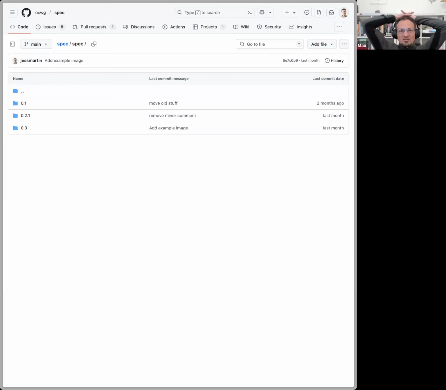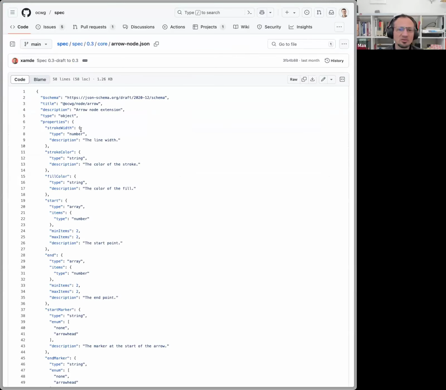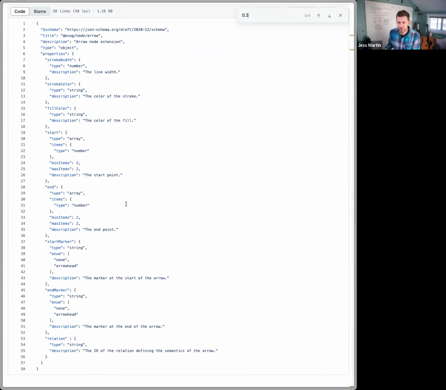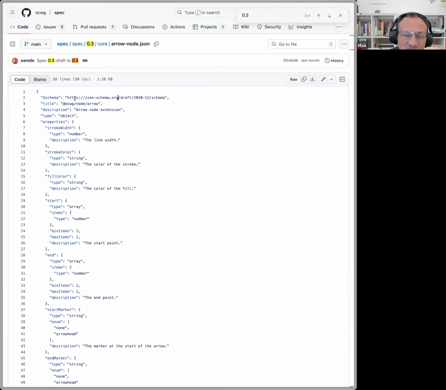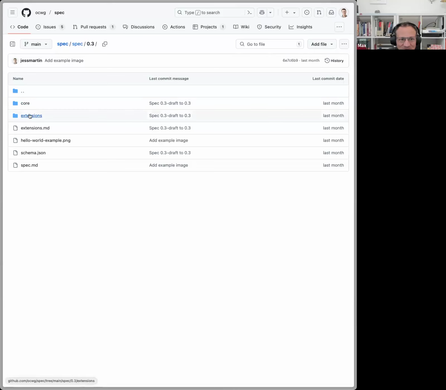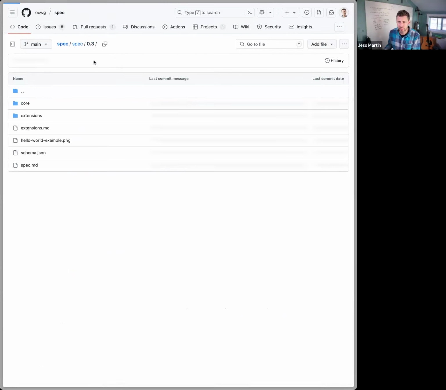And if we add the V, then we even get these in the JSON schema names and everywhere. Do we have the version number in the JSON schema name? I don't know that the version number is in these files. Oh no, it's just in the directory. That's good. One less thing to change. Same in the extensions. Yeah, great.